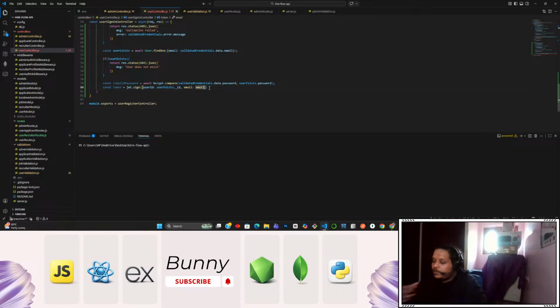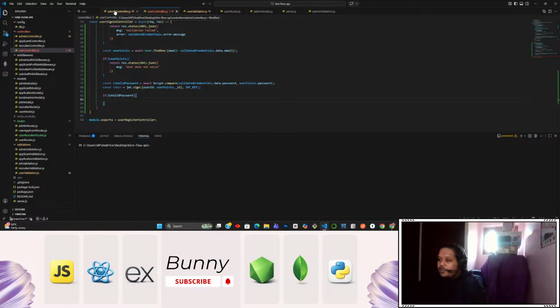I wouldn't like the email being sent here, so I would remove the email. There would be only a field that is user ID being signed in the token. So let's complete it. JWT key. If is valid password returns true, then we should execute the code that we are writing here.